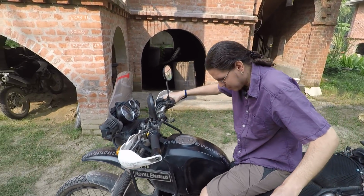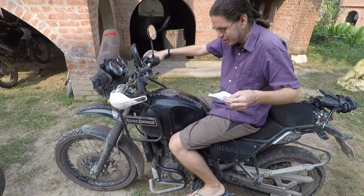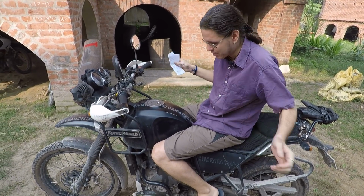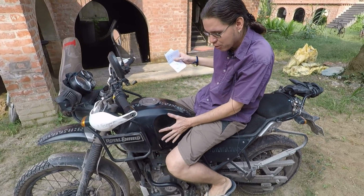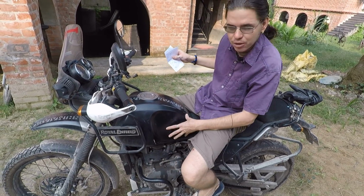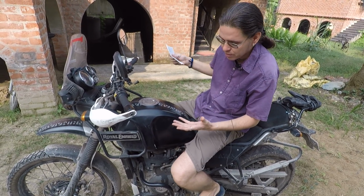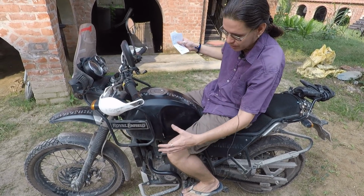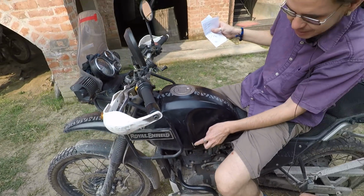So we have this tank shape. Okay, I'm a little bit taller than an average Indian person, right? But still, when I'm sitting, even not standing up, my legs don't fit into this cavity here of the tank. So I find this being completely useless. It's pointless. My knees actually, especially if I already have pants and everything, they are right there on this corner. Yes, that's why the paint comes off.